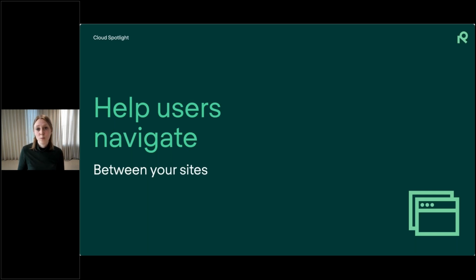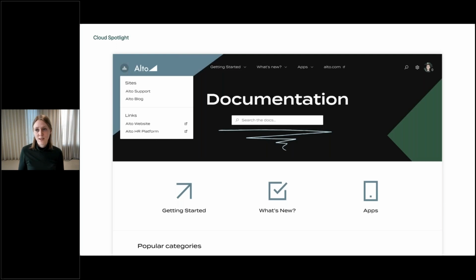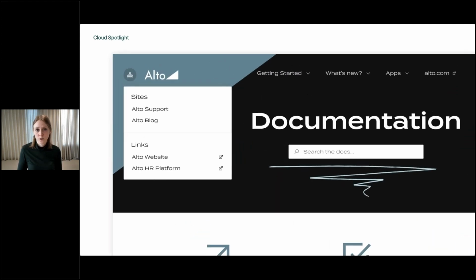And on the topic of multiple sites, the second feature I will highlight today is the site switcher, which we launched last fall. Many of you operate a number of refined sites. And as you know, you can have an unlimited number of sites for a variety of use cases and audiences. Some of those sites you have, they might be interconnected or serve similar sets of users. Well, we wanted to make it easier for you and for your users to hop between sites, similar to as you can do on data center.